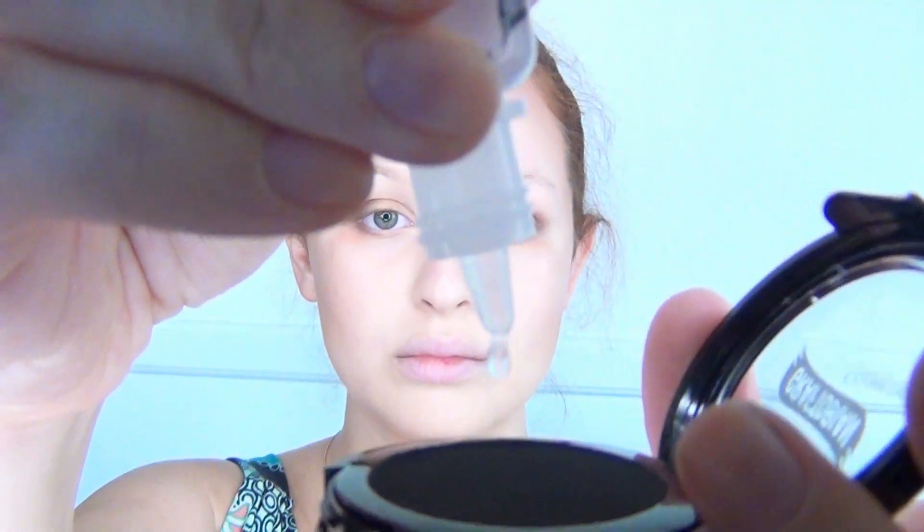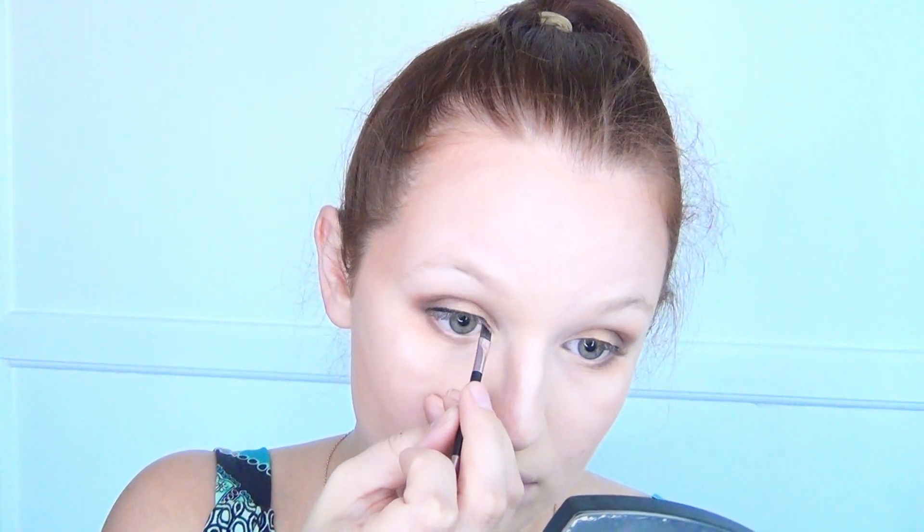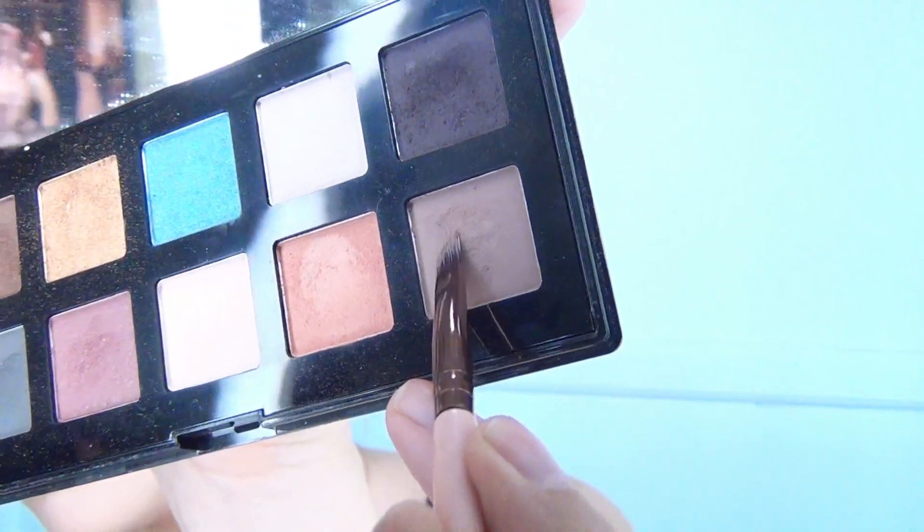Then I used this Graftobian Cosmetics eyeliner liquid, which is really fantastic. I usually just use water for eyeliner, but this liquid holds the eyeshadow in place — you add it to your powder, go in with a flat brush, and it replaces the moisture needed to get the powder to a liquid state so you can smooth it on, and then it sets it like no other. I don't usually use black eyeliner but for this look I wanted it to pop, to differentiate the lash line from the rest of the eyeshadow. I did that along my lower lash line, then used a different flat brush into a taupe color.